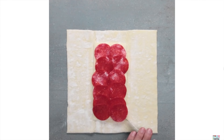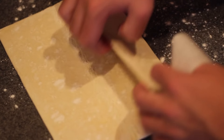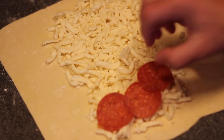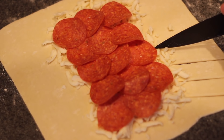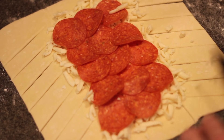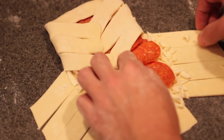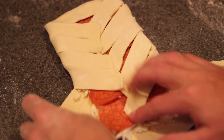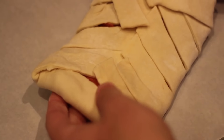Recipe number two today is this awesome-looking pizza braid. This recipe obviously is going to have very similar ingredients, but it's going to be prepared a whole lot differently. I started with the puff pastry — barely rolled it out at all, just enough to hide the creases — shredded a bit more mozzarella, and threw that down onto the dough first. Now is when that pepperoni comes in, and I gave that a nice layer on top of the cheese. For the next step, you kind of have to cut it at these weird angled columns — it kind of reminds me of one of those old study guide flashcards from school. You're going to want to cut off the top triangle and the bottom, and once you do that, you fold in both the top square and the bottom square on top of all the flaps after you carefully interlace those across the entire thing. I don't really know how well this is going to hold together — the flaps aren't very long and they definitely don't go all the way to the other side like in Tasty's video. We'll see.